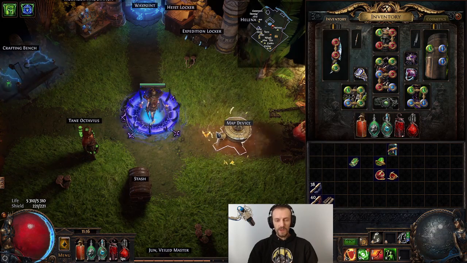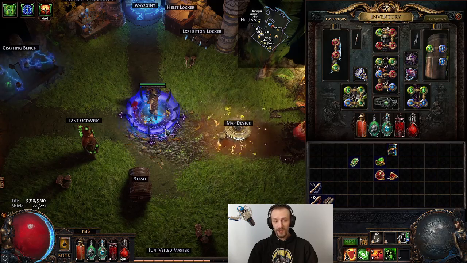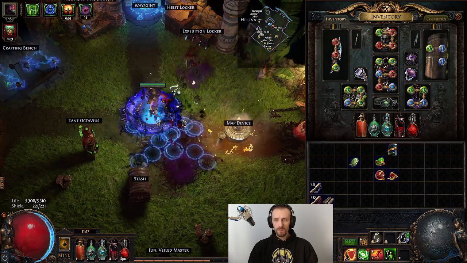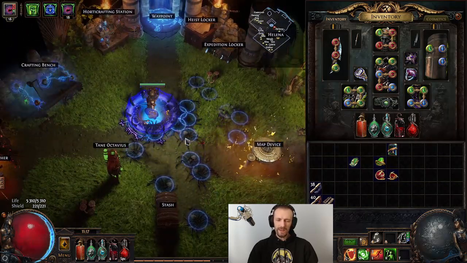And to proc spiders it is super easy. I basically use Desecrate without Spell Cascade because I just don't have links for that. So Desecrate twice and then pop the Writhing Jar. Boom. Spiders. Sometimes it doesn't summon 20 for some reason.